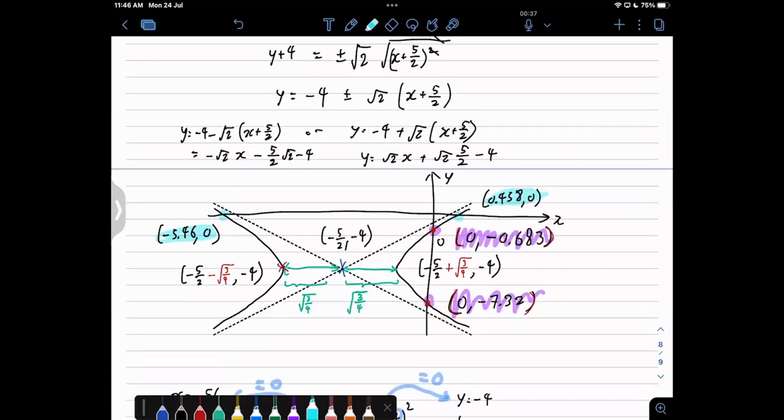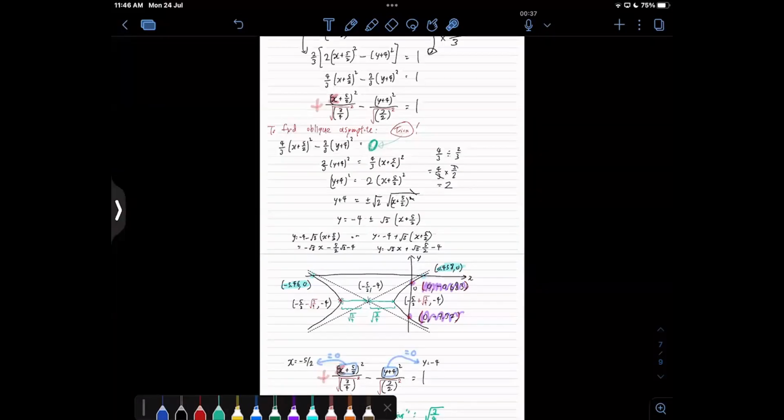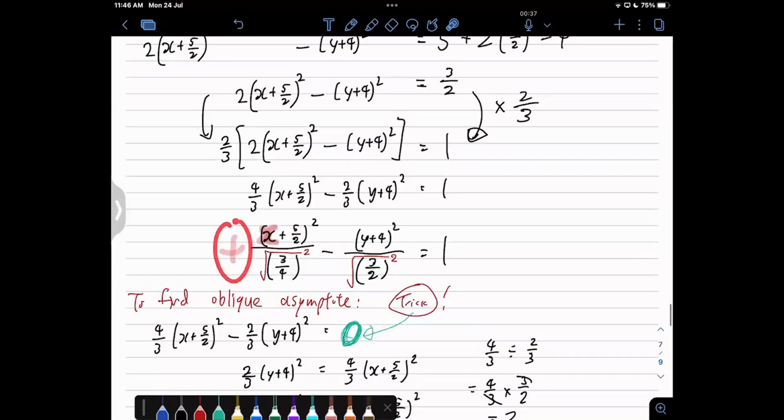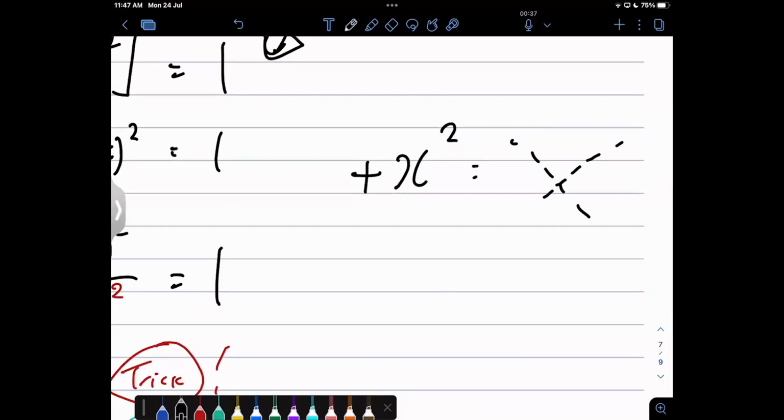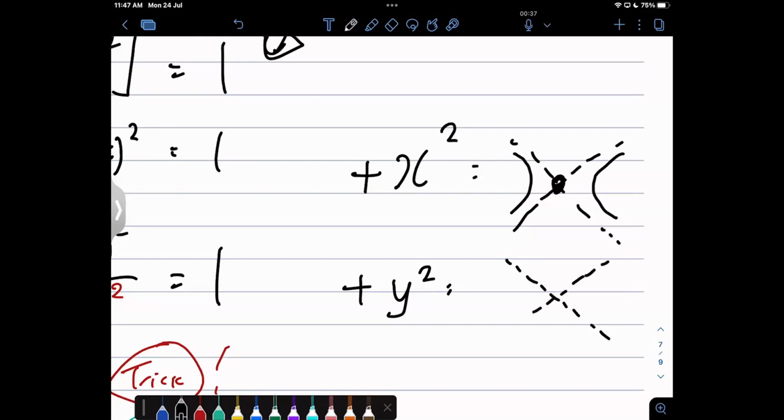It's very similar for y squared. I won't show you it. You just have to instead draw a y shape. The key trick is you look out for the plus sign in front of x squared, then you get an x shape. Plus x squared, then your graph will be an asymptote, center here, x shape, approaching the asymptote. Positive for the y squared instead, then you have asymptote, center here, but instead of an x, you have a y shape like this.